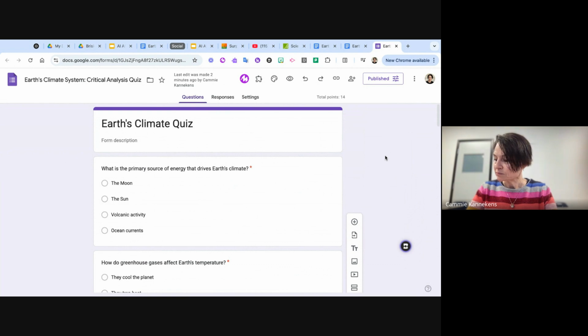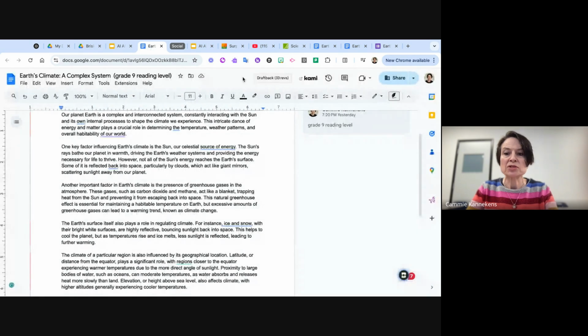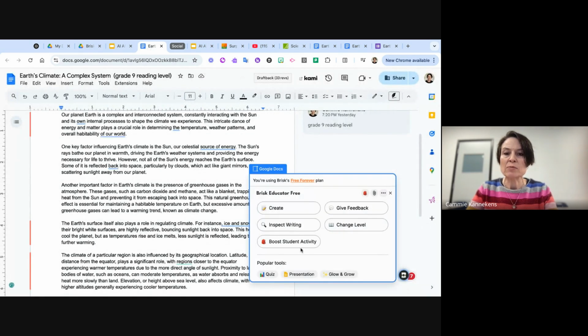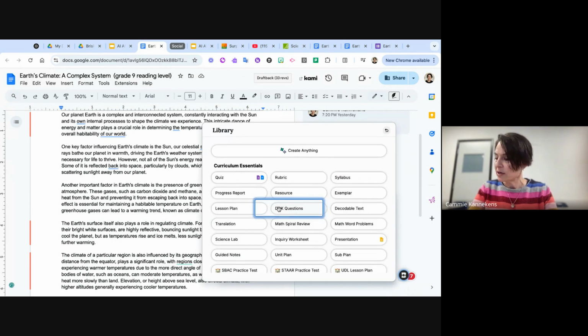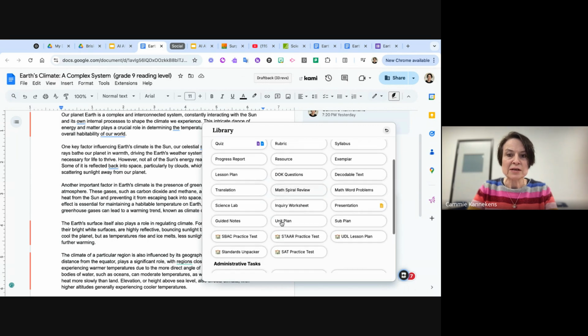All right. So we've been back. Let's come back to our original document. The Google Docs is where we have the most items. I clicked on create, and we were looking at all of these different options right here.